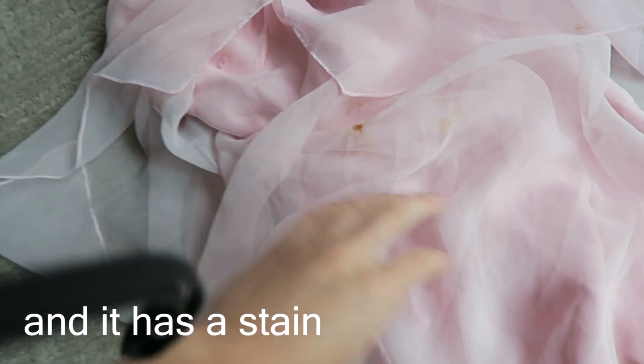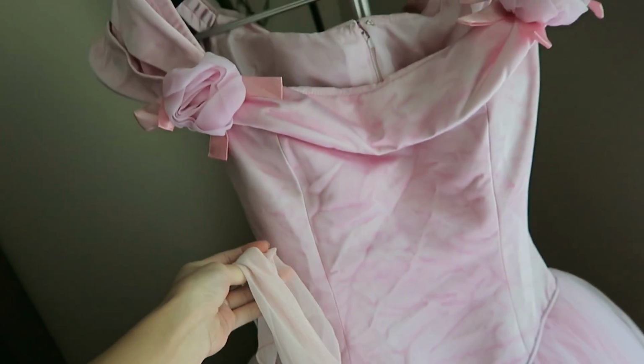So after all that was done, I thought that the dress needs something a little bit more extra, and I really wanted to add more flowers onto the dress. Now I thought a lot about how am I gonna do it. I thought I'm gonna take some of the fabric from under the dress because it has so many layers. I thought like maybe I cut a little bit of the fabric there and make the roses like that. Then I thought maybe I'll just go to the fabric store and buy some tulle and make more roses out of that. And then I remembered about this one pink dress that I've had for a while, and I've shot with that dress a lot, and I just haven't been using it much anymore. So I thought, you know what, I'm just gonna sacrifice this dress and I'm gonna use the fabric from that dress to create more roses.